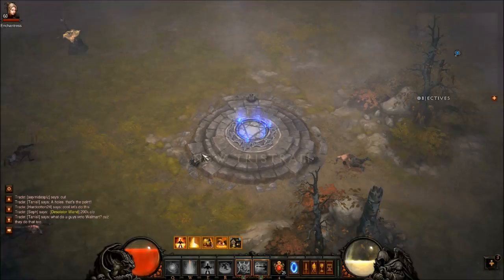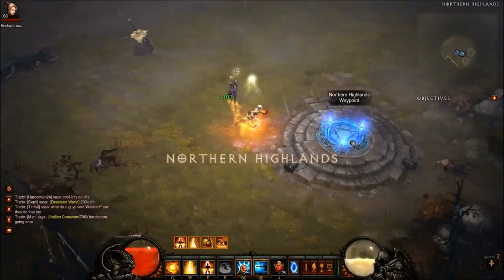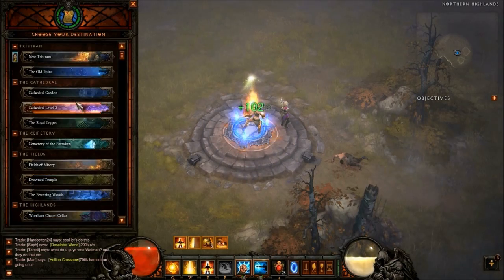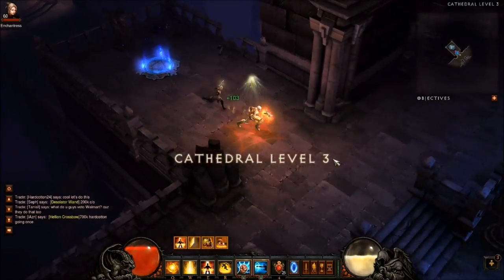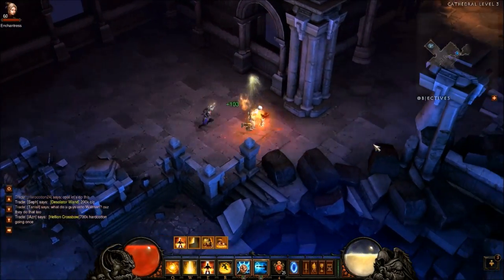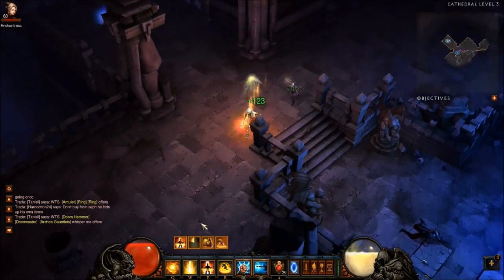So then I check the Highlands because sometimes there's one right outside here, and if there isn't, I just leave and go. I didn't get lucky this time. So here in the cathedral, there's usually one over here too. It's a pretty quick one to find, but he's not up top here, so I look elsewhere. If he's not up top there, then come down here.